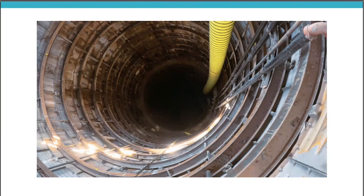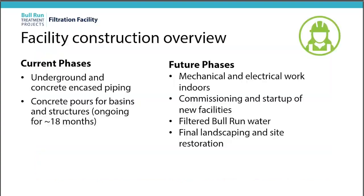Another thing I don't think I mentioned, the blasting mats help keep debris from flying up, to keep our workers safe as well. So it's not just the sound; we don't want any rocks flying up the shaft at anybody either. That gives you a general idea of what the operations are going to look like for these controlled blasts. I think that's all I've got, Aubrey.